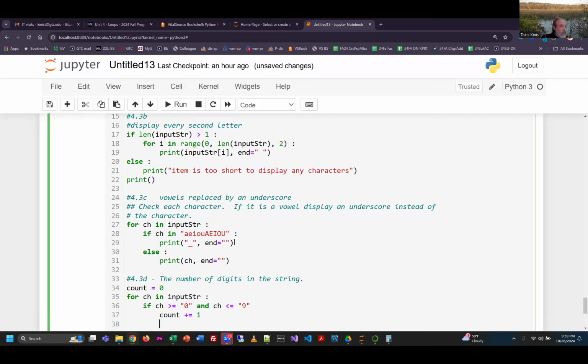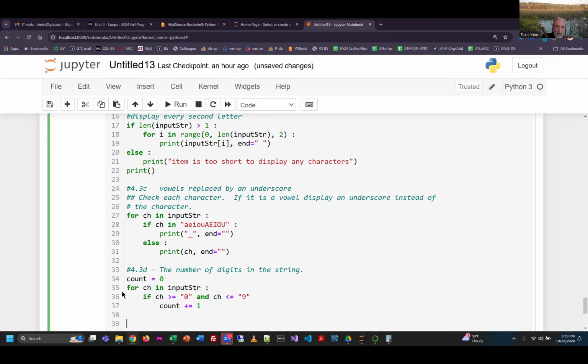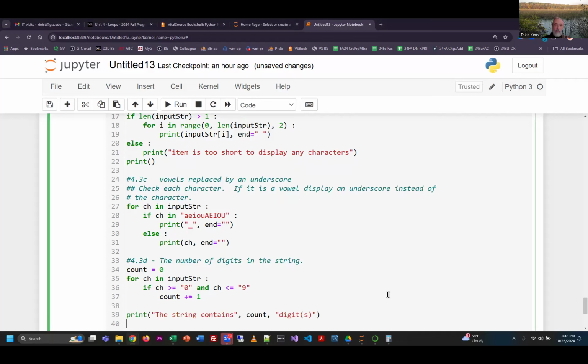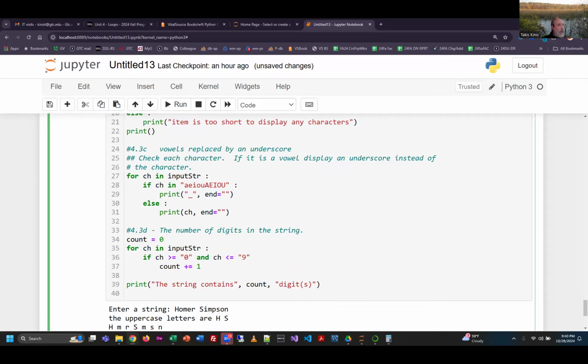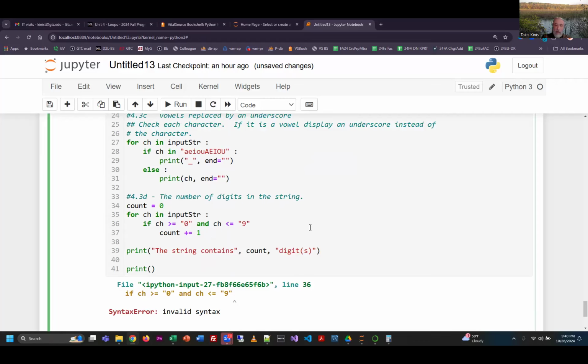And then once it loops through, then we want a print statement. And let's get some blank ones in there. All right, let's run it. Oh, okay. So what did it say here? Line 36. Oh, no colon.